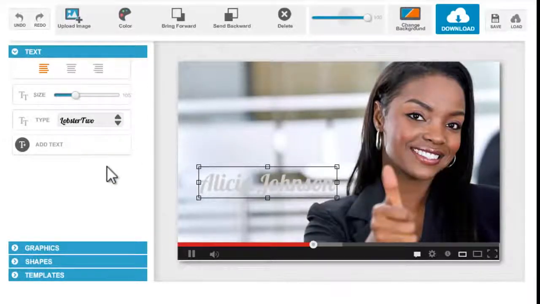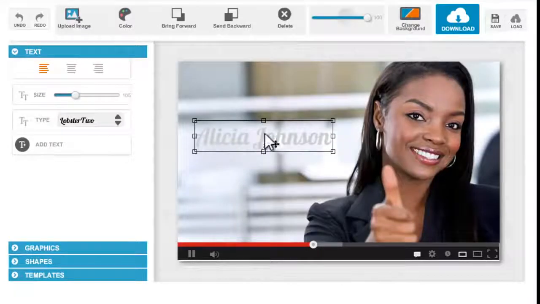All right, now you also have the option to align text left, center, or right, most especially for non-one-liners. So to do that, just click on these text align options, and the text will automatically change depending on the alignment that you choose. So that's pretty much it for the text.